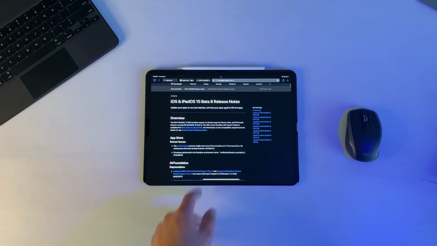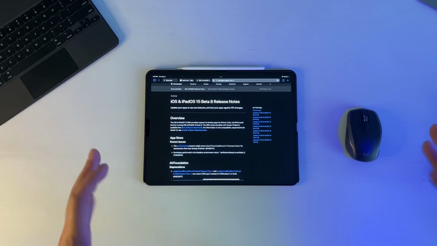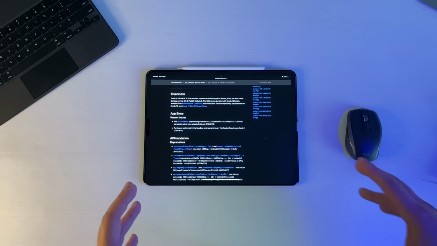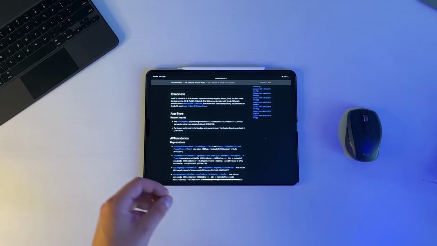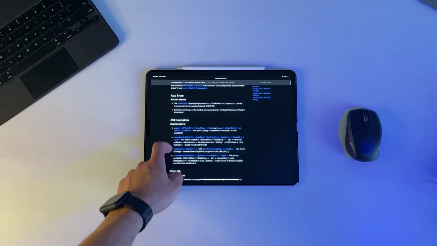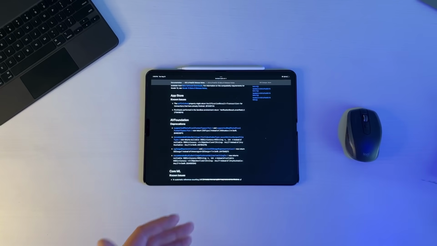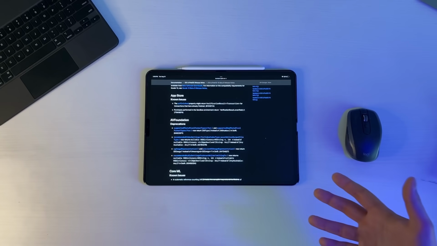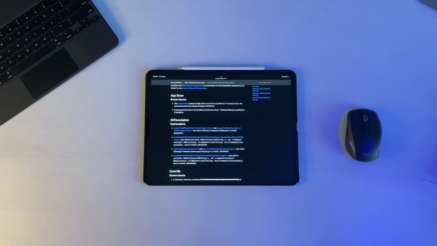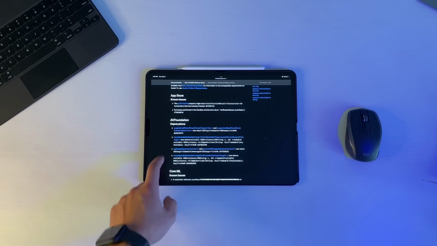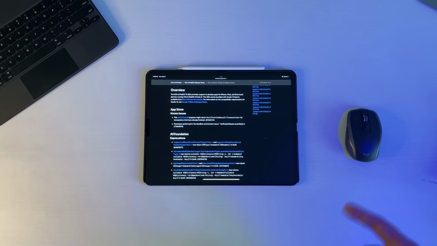When you get this far into the Beta 8 release notes, I'm giving you guys kind of an inside look right here. This is mostly for developers to know that they should be able to use the SDK correctly, and if there are any issues while coding, that these might be the reasons why. That's Apple on the back end trying to fix that for everybody to be able to code correctly and have everything work as they want it to. So at this point, it's not really anything tangible, anything physical. It's for developers in the back end to make sure that their stuff works with iPads.